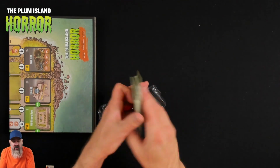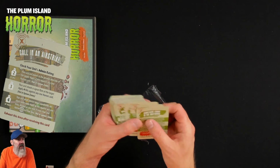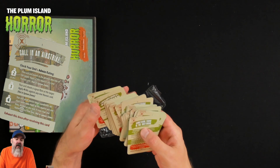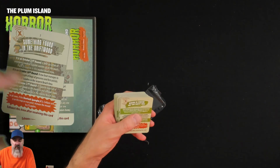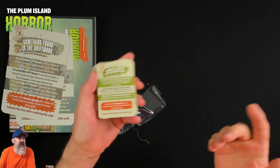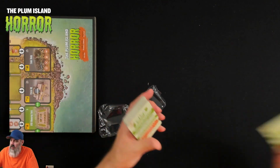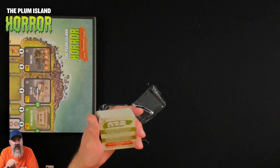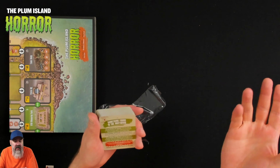These are all search cards. Okay. Call in an air. Oh, they're numbered at the very top. This is probably just so that you know that you have everything. There are 44 of them here. Something found in the driftwood. And you can't see them because, of course, they're green, so they're getting green screened out over there. So let's just see what this says here. It's an October 25th round. A beat-up carton of emergency medical supplies washes up on the beach. Place 2 supplies in the nearest beach area.